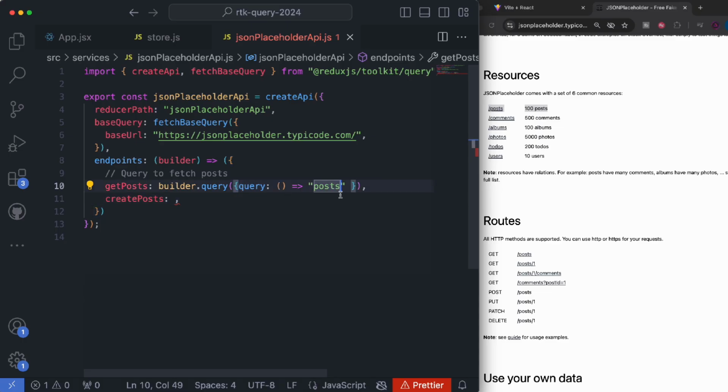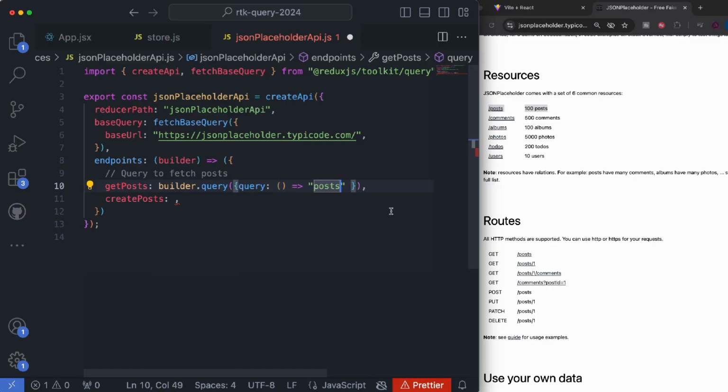Now, one thing that is important is that if you were to be defining an endpoint that has, for example, params here, if I wanted to get a specific post by ID, this is a very common use case, I could get the ID from here. This would be accessible when we call this function later on, and I could make this become something like this, and then pass in the ID over here and turn this into JavaScript. So if you are in a scenario where you want to pass in params, this is a way you could do this, and that's why we have this callback function, so we can access this variable. But in this tutorial, we're not doing that. We're just getting the list of all the posts.